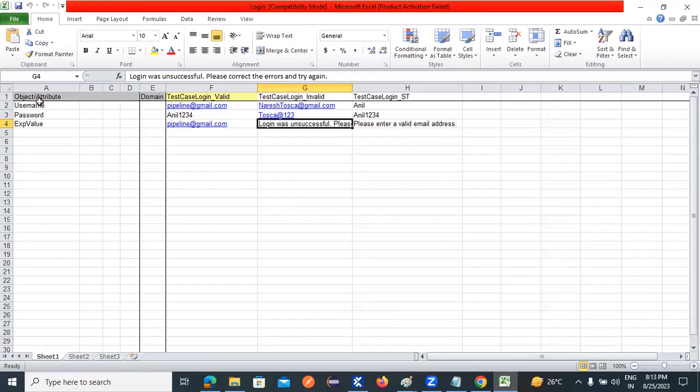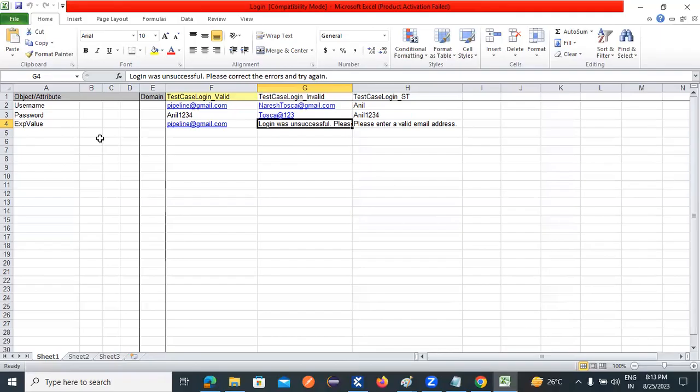Whatever we create in process folder, under object, whatever we create in Excel sheet, in process folder we need to provide the data.